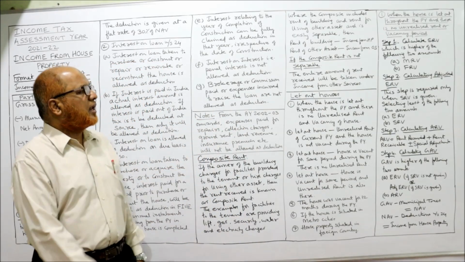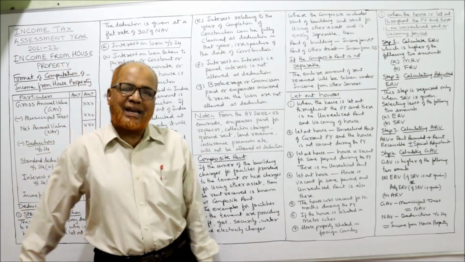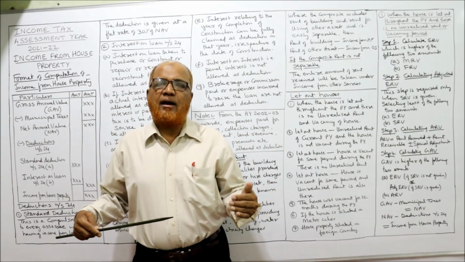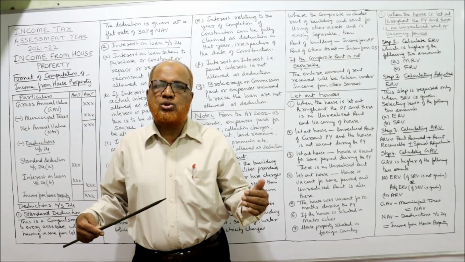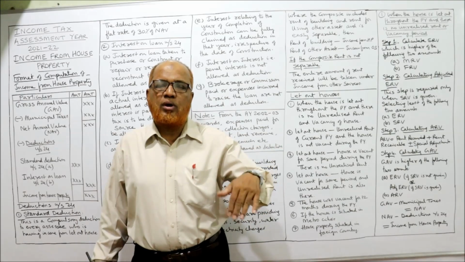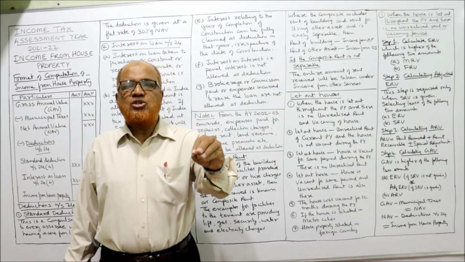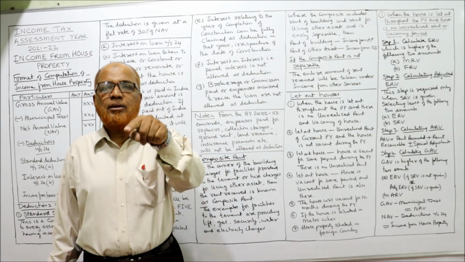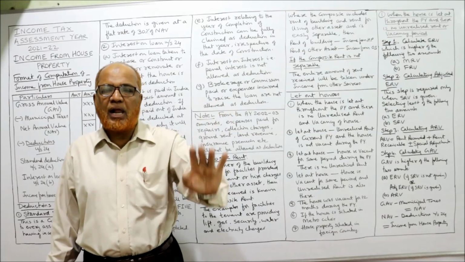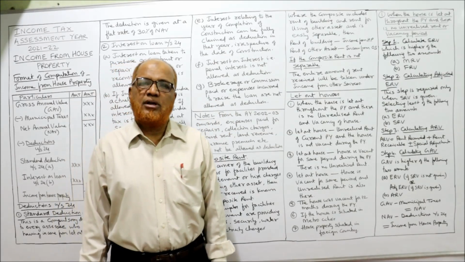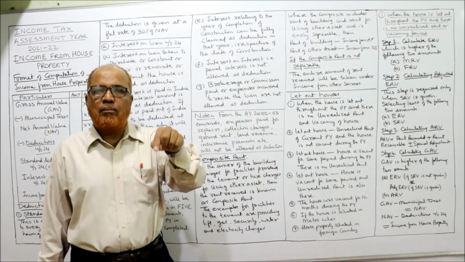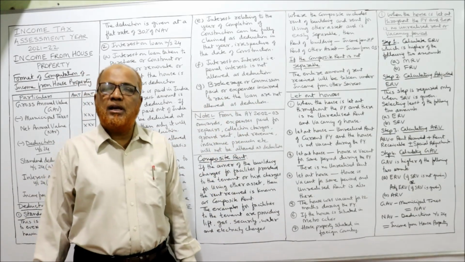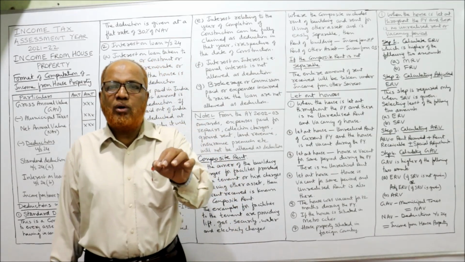The next one is brokerage or commission paid, or expense incurred to raise the loan. Sometimes in order to take a loan from a bank or any other source, some commission agents and brokers are there. So brokerage has to be paid, commission has to be paid to raise the loan. That brokerage or commission will not be allowed as a deduction. So these are the points you have to remember while doing the problem. You will come across these points, so you should be in a position to decide whether it is allowed or not.